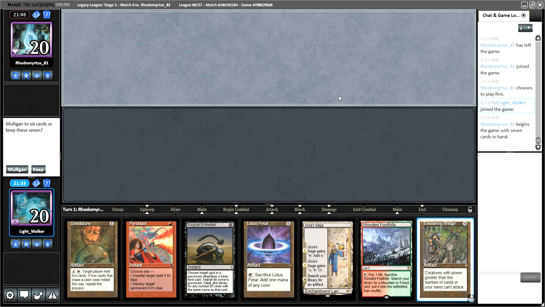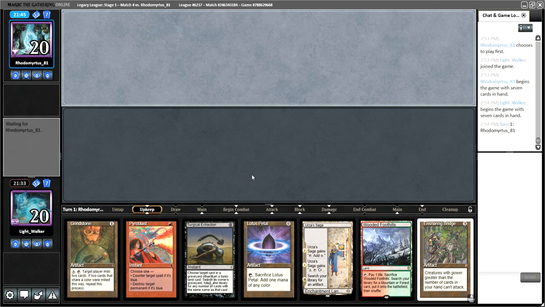I think this is a keepable hand. I'll keep it. I don't love it, but I'll keep it. I'm on the draw too, so I guess this can be workable. I don't love having the Cenarion Bridge early like this, and you know, these guys play Wasteland, right?